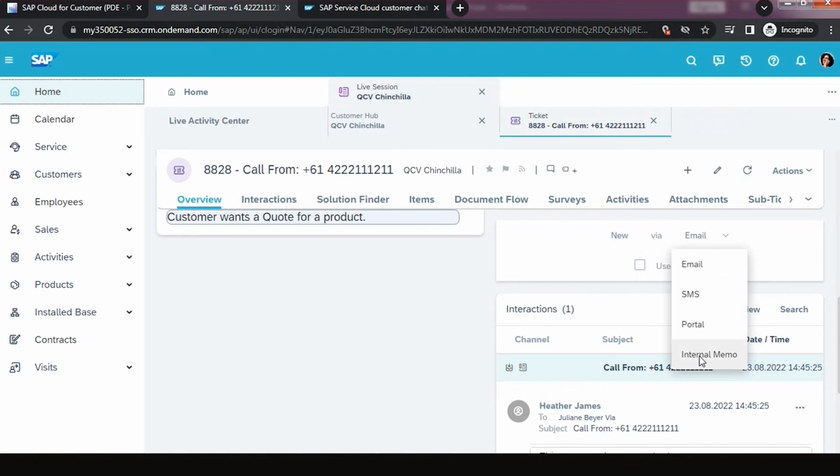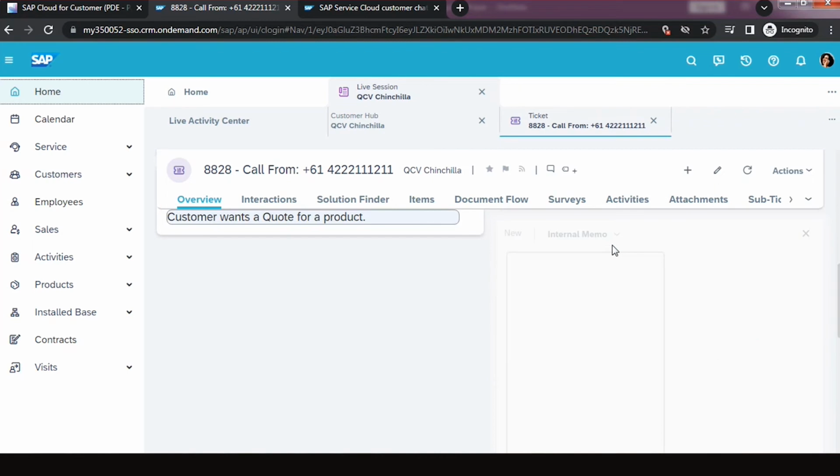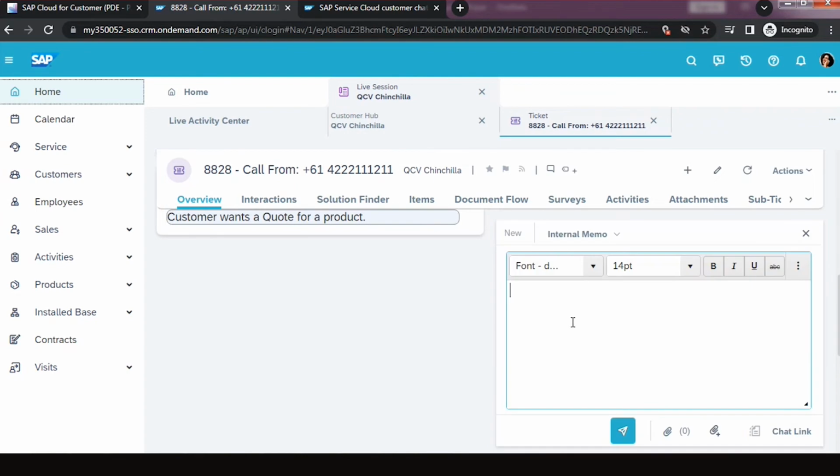For this, in this example, I want to update it as an internal memo to the team who is working on this ticket. For this, I will be selecting an internal memo and click on new. When I click on new, I will be having a rich text where I can update the details of the internal memo.